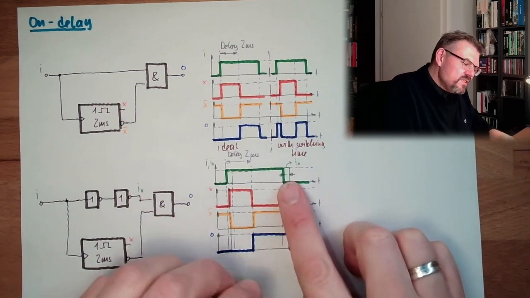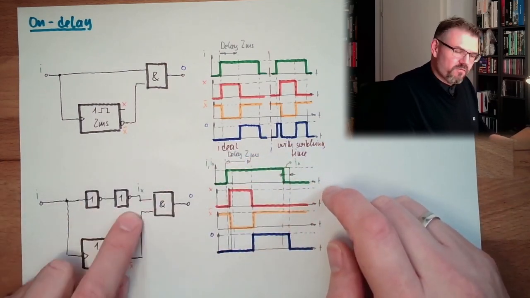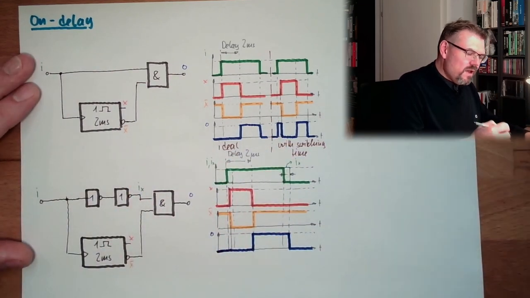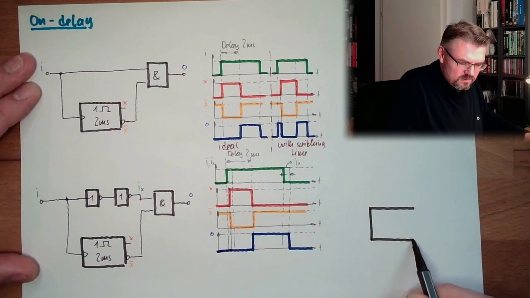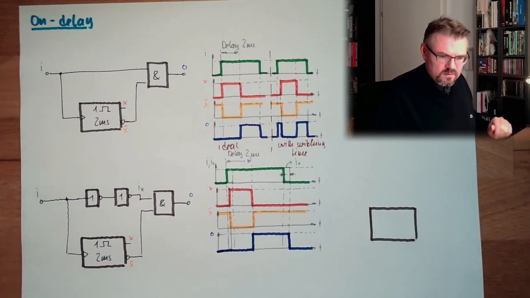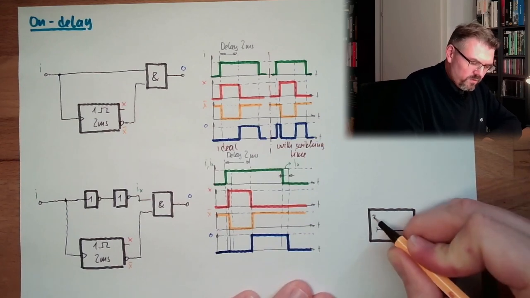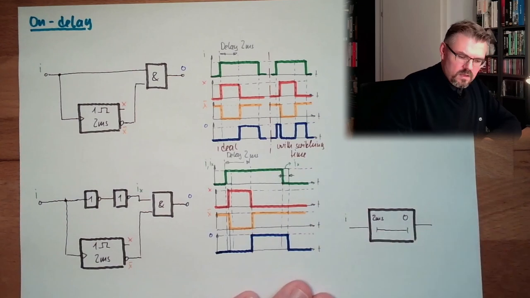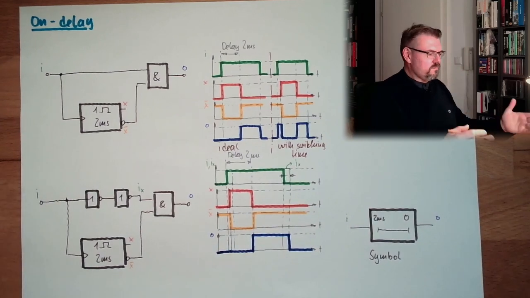The only thing which is changed from the ideal variant is that we have here, if we're going low again, the switching time of those elements in. But not that severe then an additional spike. For this element we even have a symbol looking like that. And here we have on delay two milliseconds, off delay zero. Here we have the input I, here we have the output O. And this here is the symbol of this.